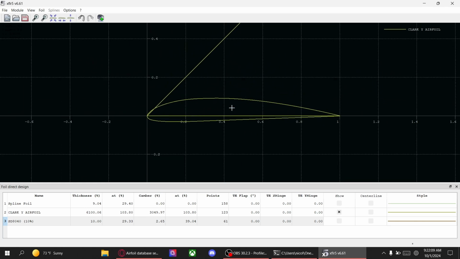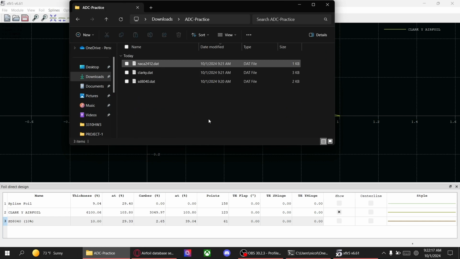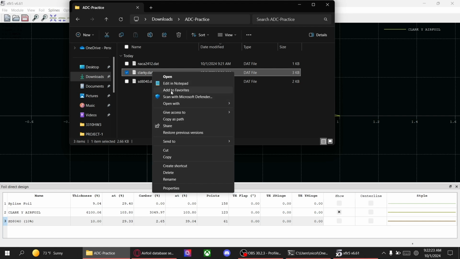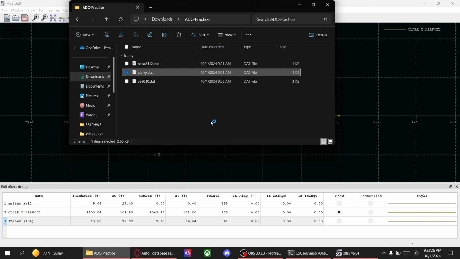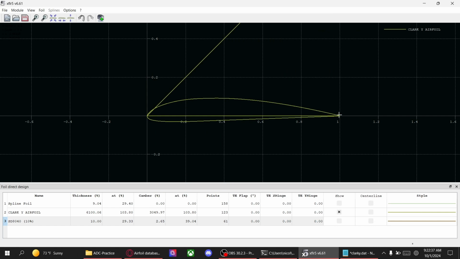So what we need to actually do to fix this is manually edit the .dat file. So I'm going to go to my folder, go to where I have the files, and it's the Clark Y, so I'm going to have to edit this. The first thing we want to do is get rid of the header. The header does not matter for our purposes. And the second thing is that XFLR5 reads our coordinates from this point over here, this 1, 0 point. It's going to read it around to 0, 0, and then back on the bottom side to 1, 0 again. So it's going to make this loop.